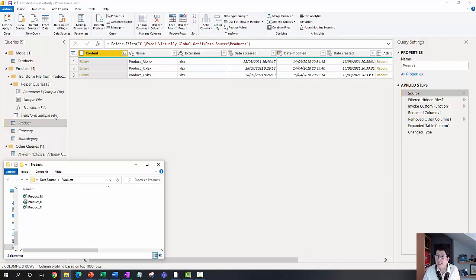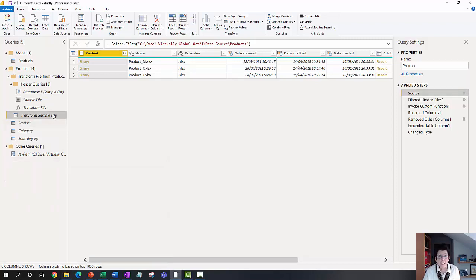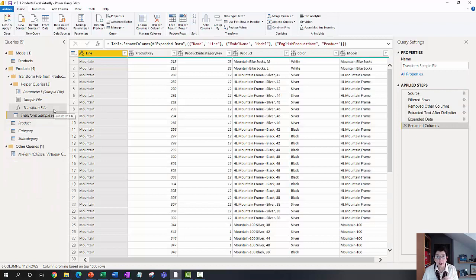There are several transformations that should be done before combining the content of files. Therefore, we should create the transformation steps from a sample file first.